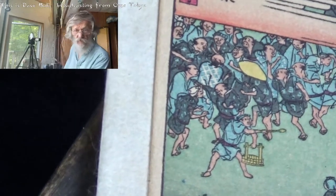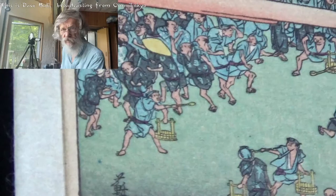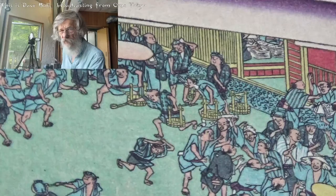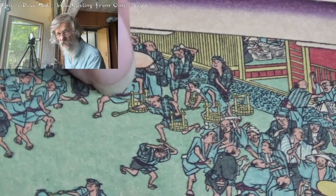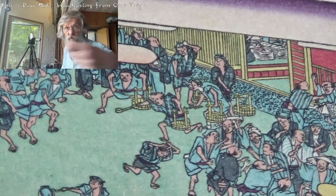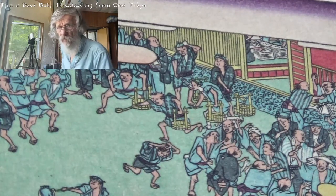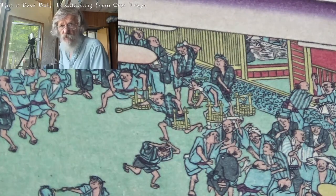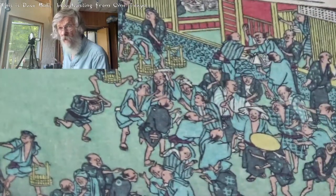This one is interesting to me. This one says it's a rice market. But I don't get what's happening. It looked to me like a festival or something. These guys are coming out of this door carrying wooden buckets and ladles. And I at first thought it was water. I thought they were doing mizumaki like people are doing in Tokyo on a hot day today. I thought they were tossing water all over the street to help cool things down. And perhaps that's what's going on. But the original caption of the original print says it's a famous rice market.